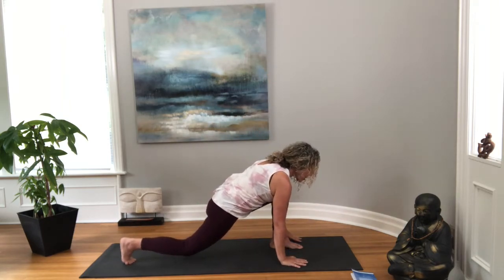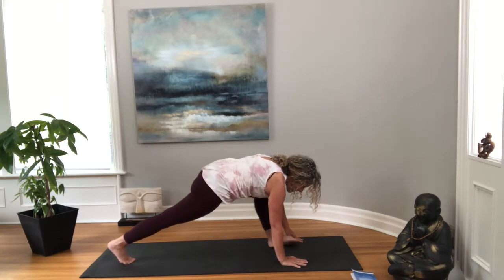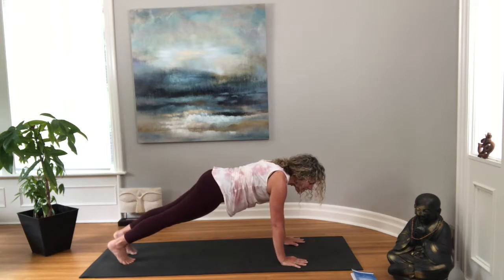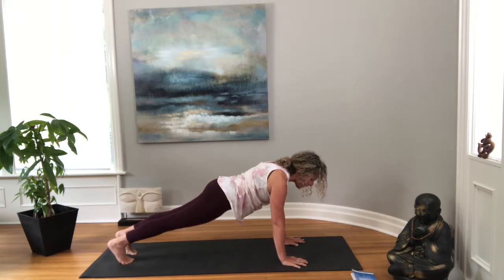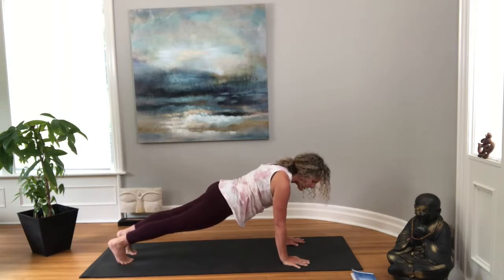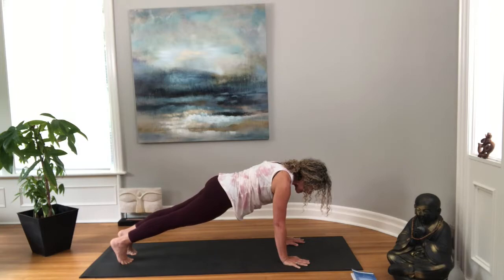Curling your back toe, we'll lift that right knee. And then take the left knee back to meet the right. So we're coming back into a plank pose, getting your wrists underneath the shoulders, belly button pulling in, breathing here.